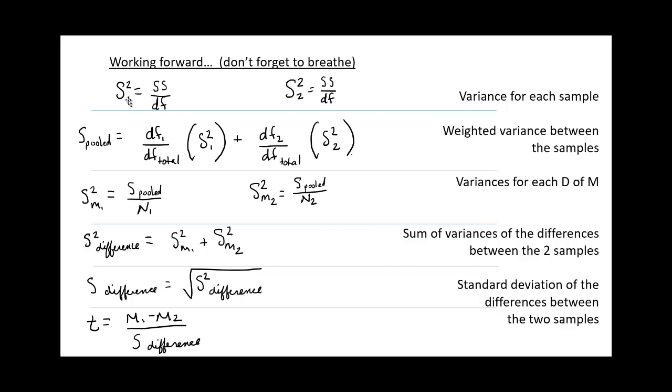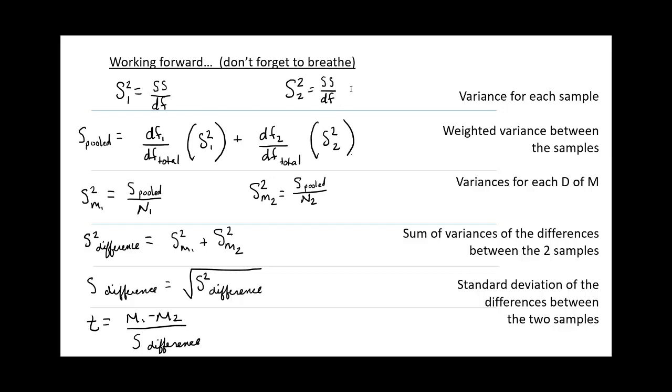But the variance of each group is found using the variance formula that we've become familiar with from the chapter when we talked about single sample t-test and dependent sample t-test. We take the sum of squares divided by the degrees of freedom for sample 1. So the estimated population variance of sample 1 is the sum of squares divided by degrees of freedom. We do the same thing for sample 2. The estimated population variance of sample 2 is equal to the sum of squares for that sample divided by its own degrees of freedom. And if degrees of freedom are throwing you, remember degrees of freedom equals n minus 1. So it's the number in each sample minus 1.